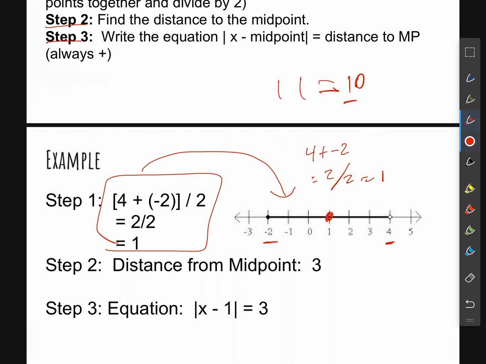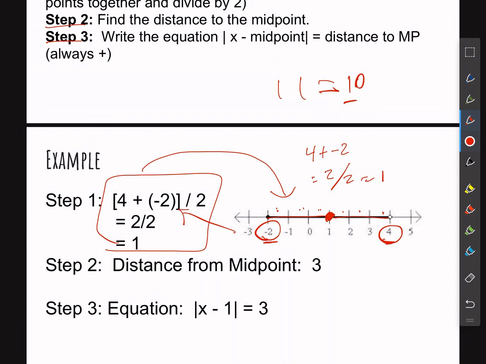Now, if you don't know that, that's okay. You can actually also count, right? So if this is my shaded line that's here, I can count and say, okay, there's 1, 2, 3, 4, 5, 6 spaces here. So I'm going to go 1, 2, 3, and mark the space after the third, which is 1. So 1 must be the middle. Midpoint's just another name for the middle. So we can find the middle. The algebraic way of finding it, or the mathematical way of finding it, is taking the two endpoints, adding them together and dividing by 2, which is what I did here.